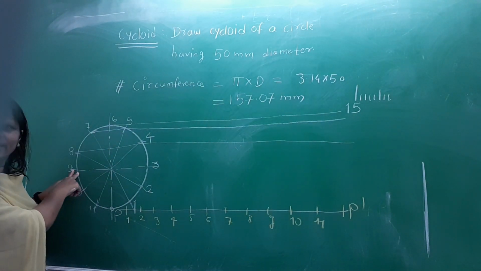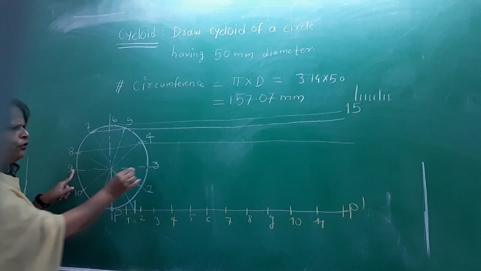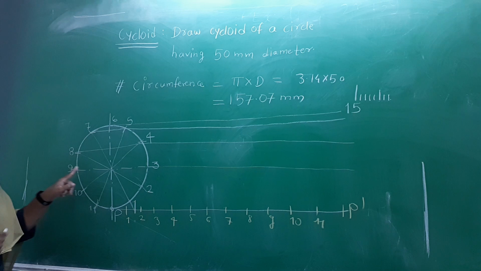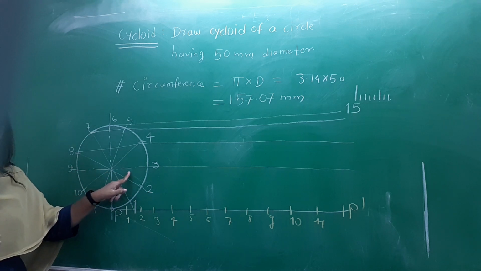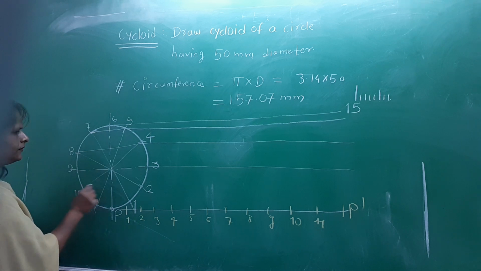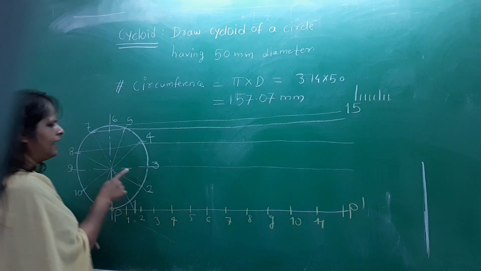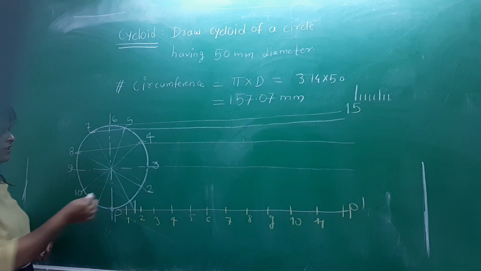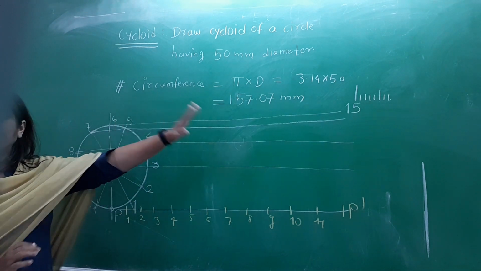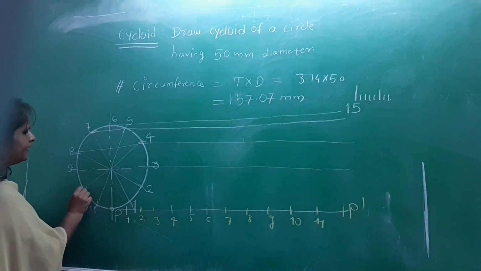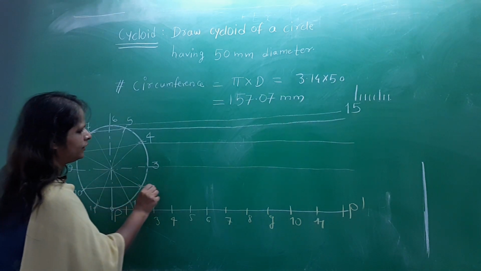Then the next line, it is a center line. So if you wish, you can draw it as it is. You can also make it as a center line, but I would recommend you draw it as a normal line. I'll tell you the reason why. When we cut the center line, there are gaps and the distance may vary. So make a normal line. Entire construction you have to do using thin lines only. Then you draw the line through 10 also.